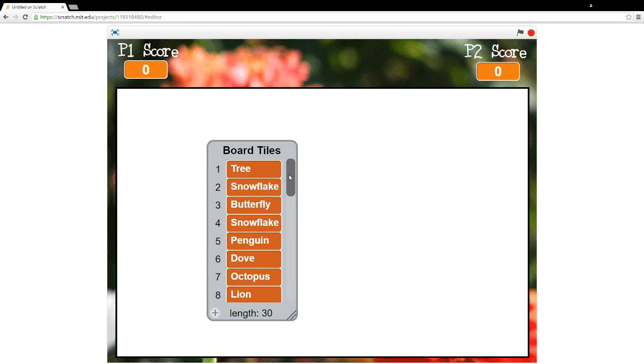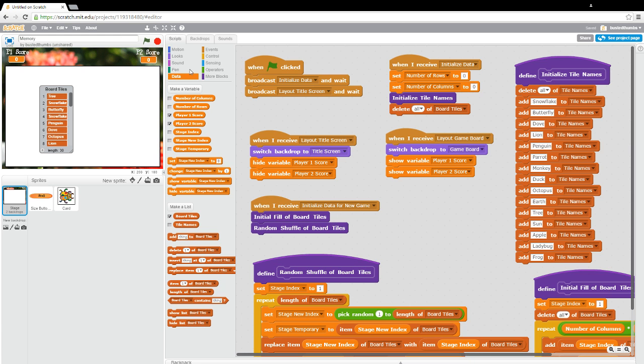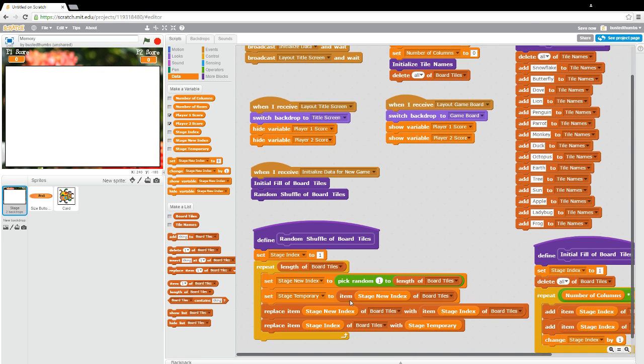And there you have it. So it worked. This is exactly what we wanted to have happen. We now have a list that has the tiles in it and they're all randomized the way we want them to be. That's good. You can use this same technique if you're doing any sort of card game where you have a deck of cards and you want to shuffle the deck of cards, or anytime you have a list that you just want to randomize. This little trick right here of keeping track of a new index, keeping track of the item that's at that new index, and then taking the old item, putting it on that new item, and taking the new item and putting it back. That's a trick we use quite a lot in programming.